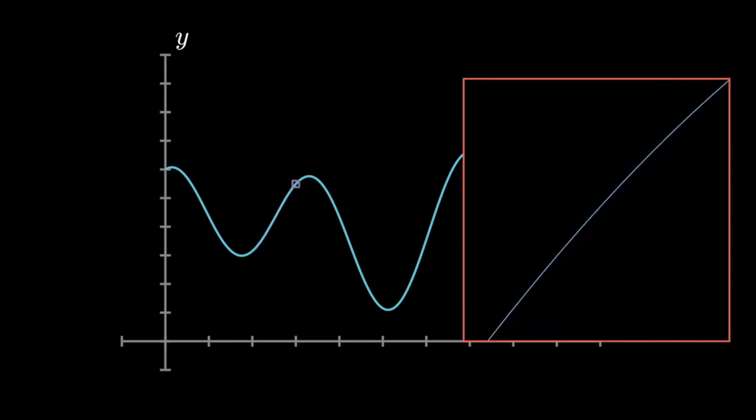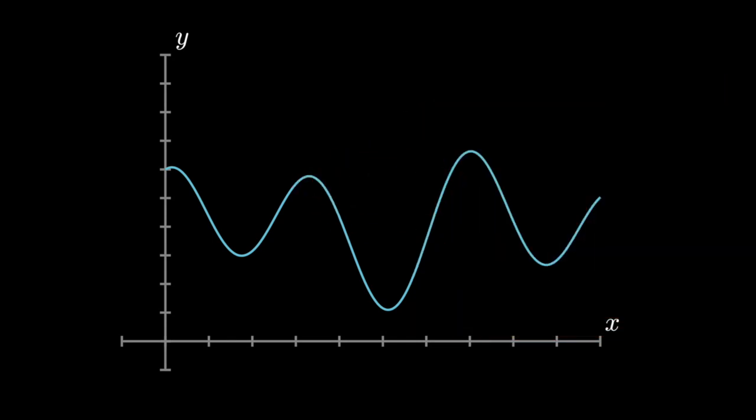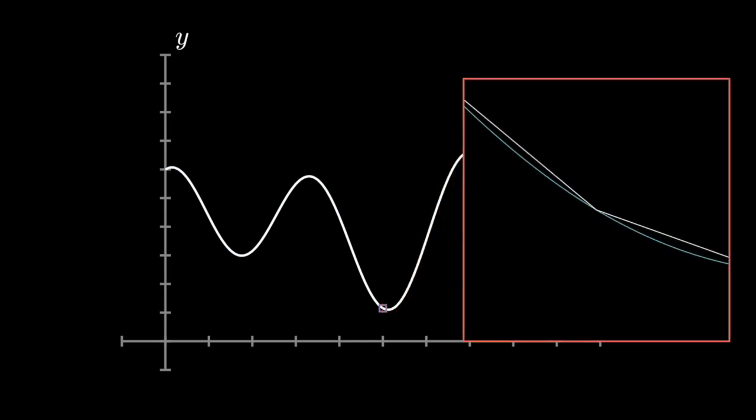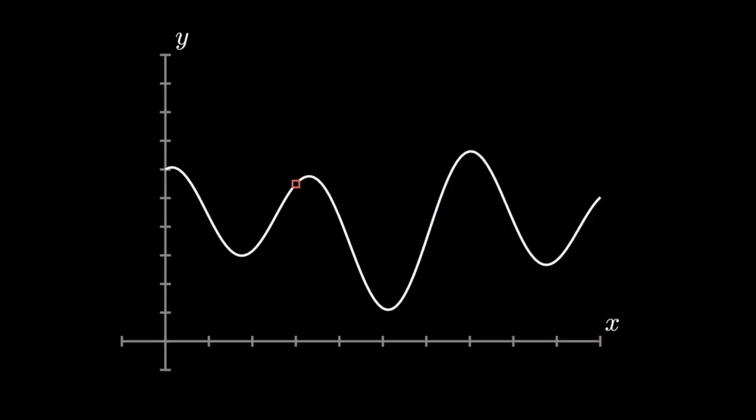Now here's where the calculus comes in. If we model this portion of the function as a hundred line segments, we can get a pretty close approximation to the curve. The sum of these lengths would then be fairly representative of the arc length. The equation for this would just be the sum of the lengths, or the sum of the square roots of delta x squared and delta y squared. And since, as we zoom in more and more, the line segments more closely resemble the line, as n approaches infinity, we get a closer approximation to the actual arc length.